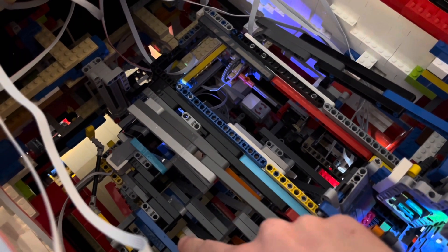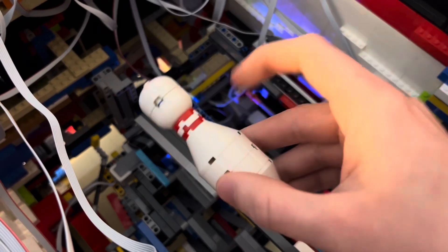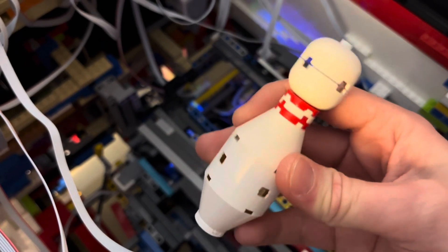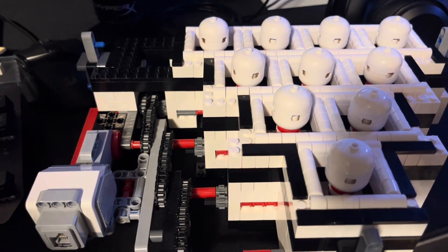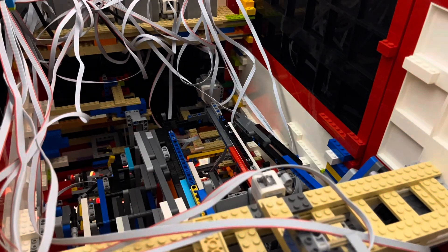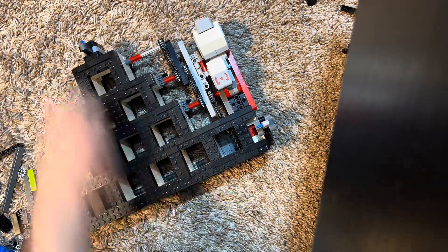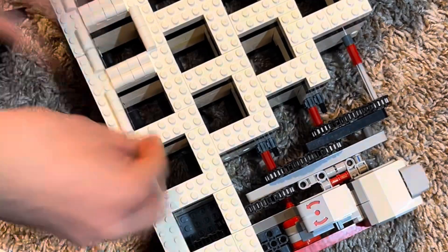We need to get the pins to be able to line up perfectly with the carriage, as well as have the pins be able to slide through the carriage. I realized that one of the issues were the pins themselves — they're made of cones that I bought used instead of new ones. The used ones may be bent slightly to where that full stud diameter is not perfect in some places. So I reordered new ones. Now that the pins are able to go through the carriage smoothly, I worked on the racking system. I also added another layer of bricks as well as curved pieces, so that the gap between the rack and the carriage was much smaller, and if it was offset a bit, they would slide in.